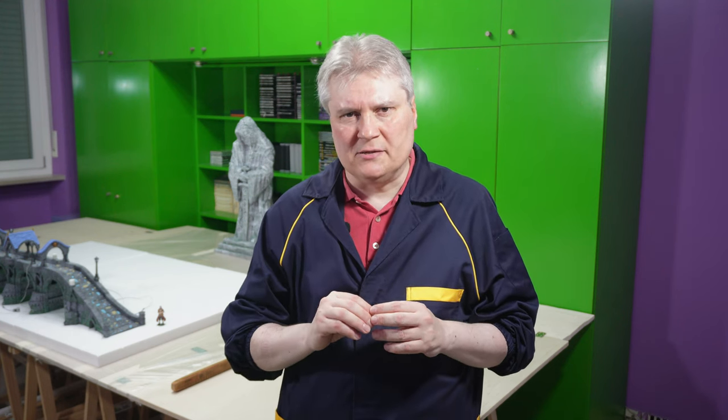So I will start building a mountain using a new technique. I will be using styrofoam, not extruded styrofoam, but expanded styrofoam, the cheap version, and then some wall plaster. Not standard wall plaster that will take ages to cure, but one that starts hardening in 10 minutes. Then it will be hard rock in 24 hours. But what I want is something that can be used and not take ages to cure.